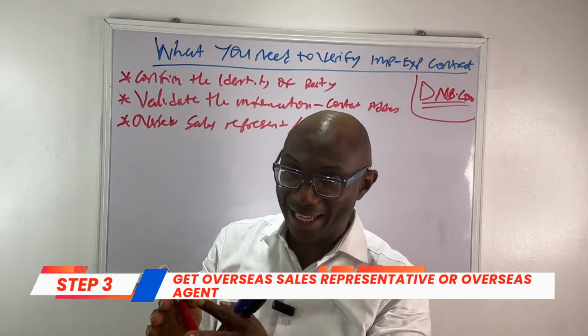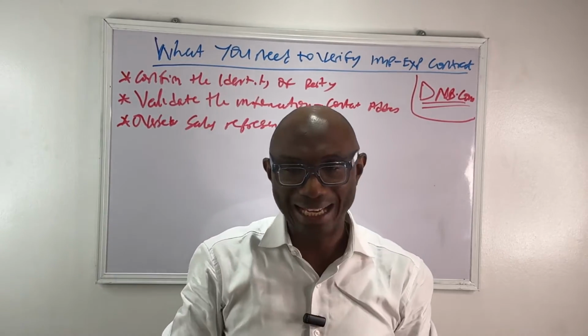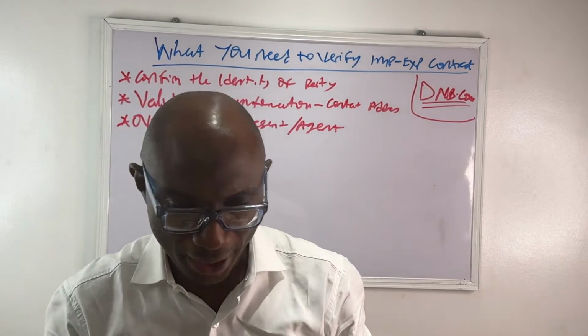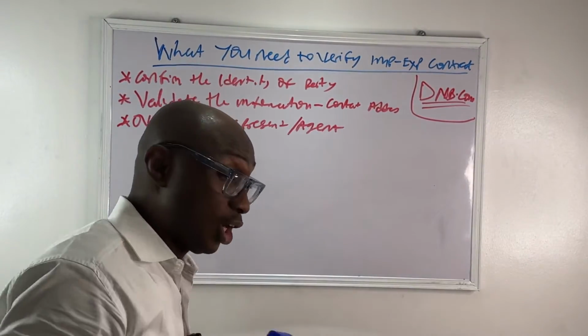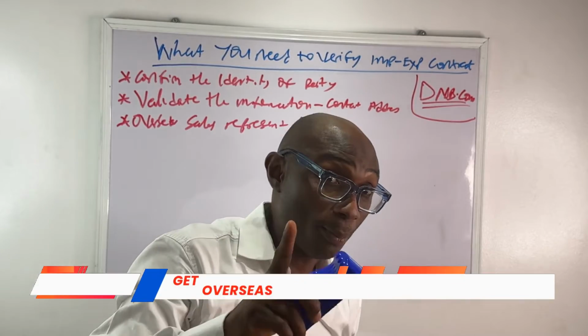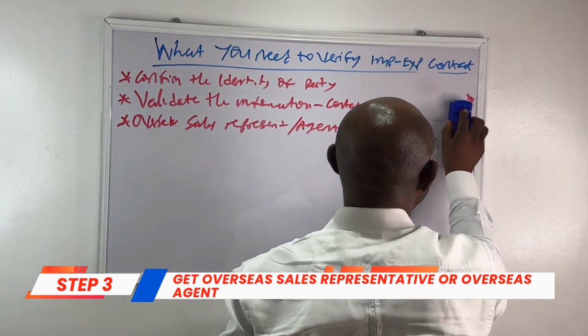If you say A, I want to know, is it A or is it B? And I may need someone on the ground to help me make that happen. Now, this is supposed to be a company, right? If this is supposed to be a company, then the company is supposed to have a company registration.